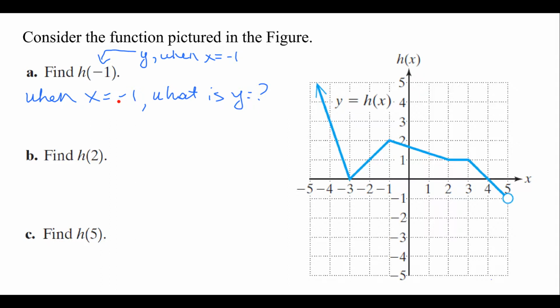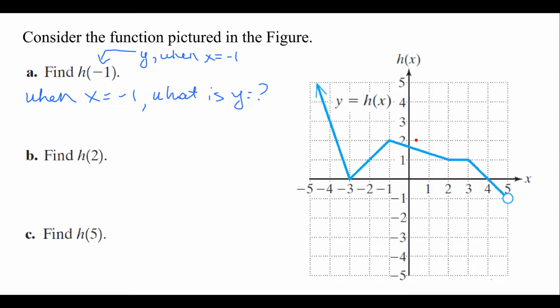So where is x equals -1? Well, here is my x-axis, right? So where is x -1? Here is my x equals -1 right here. Well, when x equals -1, what is the value of y that corresponds to the point on the graph that we're interested in? Well, here is the point on the graph that corresponds to x equals -1. So when x is -1, what is the value of y on that graph?